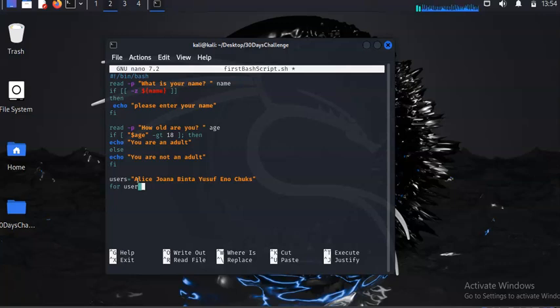For each user that is in this variable called users, do print out their names individually. Done.